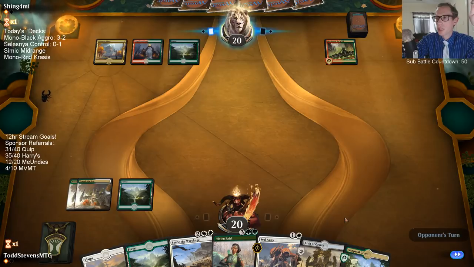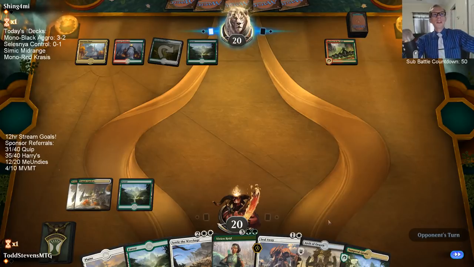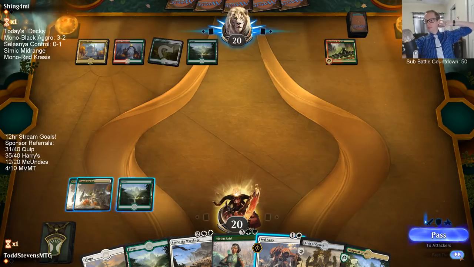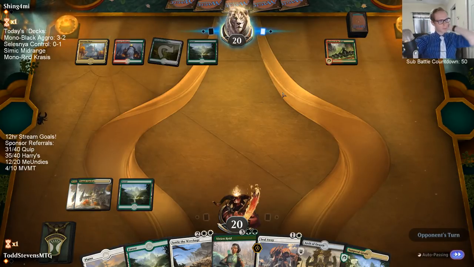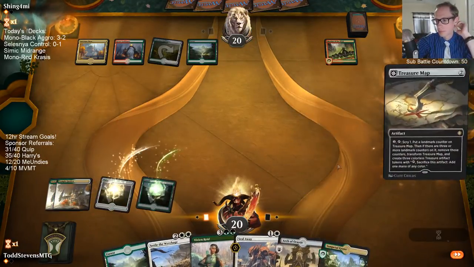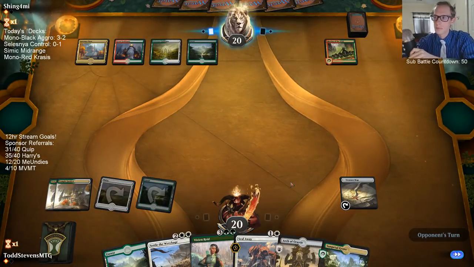Seal Away doesn't get rid of the Ram. That's annoying. Yeah, Ram has vigilance. That's annoying. Why does Ram need vigilance? Do I kill Rhythm of the Wild with Vivian next turn if opponent doesn't play anything?